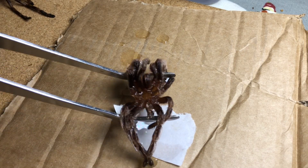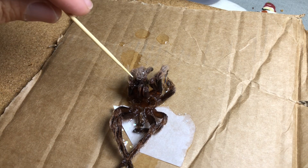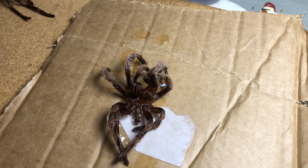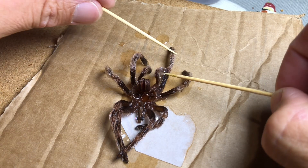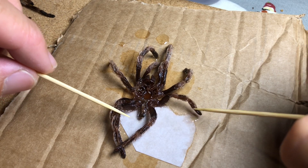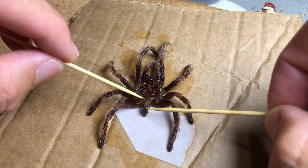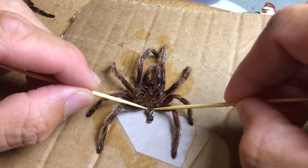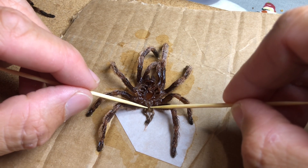Now let's move on to my Nandu Colorato Velosis. Again just lay the molt carefully on whatever surface you're going to use - your board, your polystyrene, in my case this piece of cardboard. We're going to again use the cocktail sticks. If you have a dissection kit with proper pins then obviously that's a bit nicer, but you don't need that - I've always used cocktail sticks and it's always been fine. Here I am again just gently manipulating the legs outwards so that the body is flat and I've got the most space to work with at the abdomen level. Getting the back two legs apart - and there we go. Unfortunately when this tarantula molted it managed to tear its abdomen skin apart, so I've got very very little to work with, and often when you've only got this much it's almost impossible to sex the tarantula.